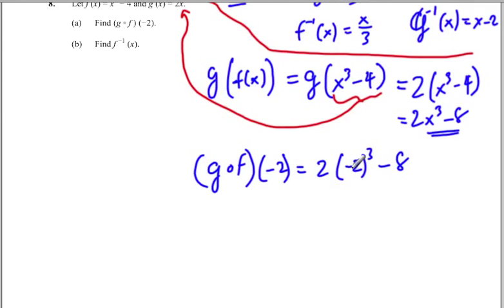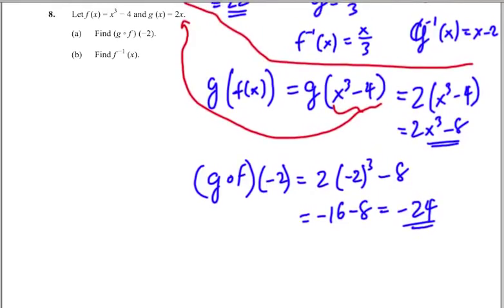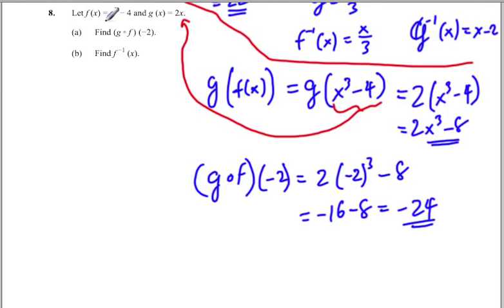If you observe, -2 cubed is actually -8, and -8 times 2 is -16. So it's -16 minus 8, and -16 minus 8 is -24. So the answer to this question right here is -24. Remember, the way I did it was, even though you don't know what x cubed even looks like, or maybe you do, it doesn't really matter. All you're doing is taking one argument and plugging it into the x of the other. And finally just plug in -2. And you guys know how to do this, so it's equal to -24.